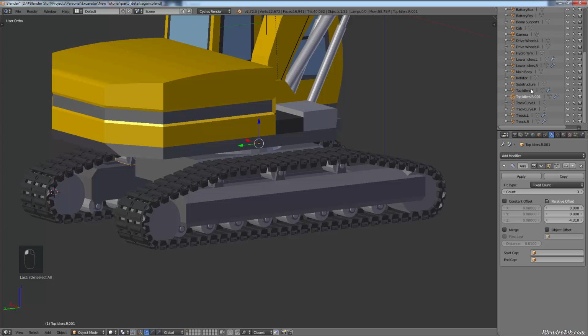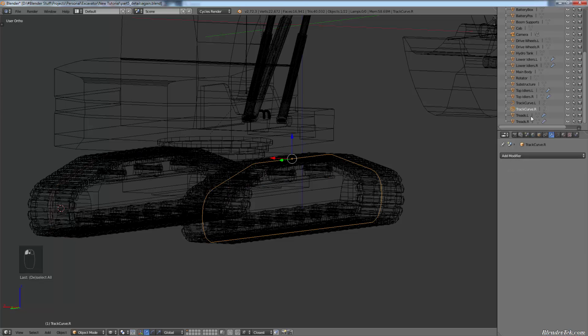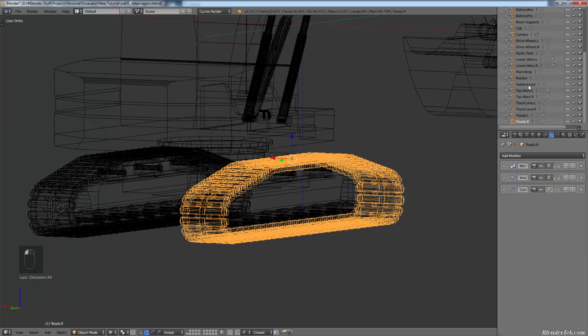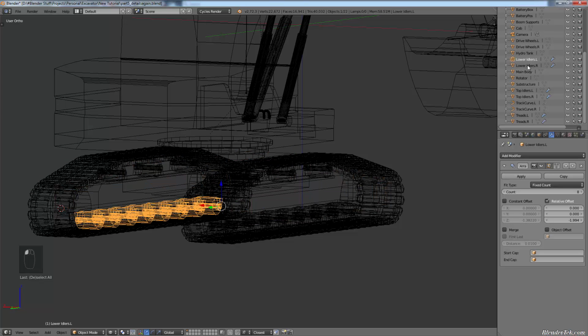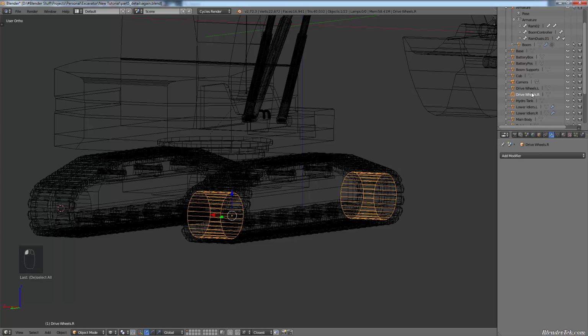R. Well, that can't be right. That's right. This is left. Okay. Left, right, left, right. Cool.